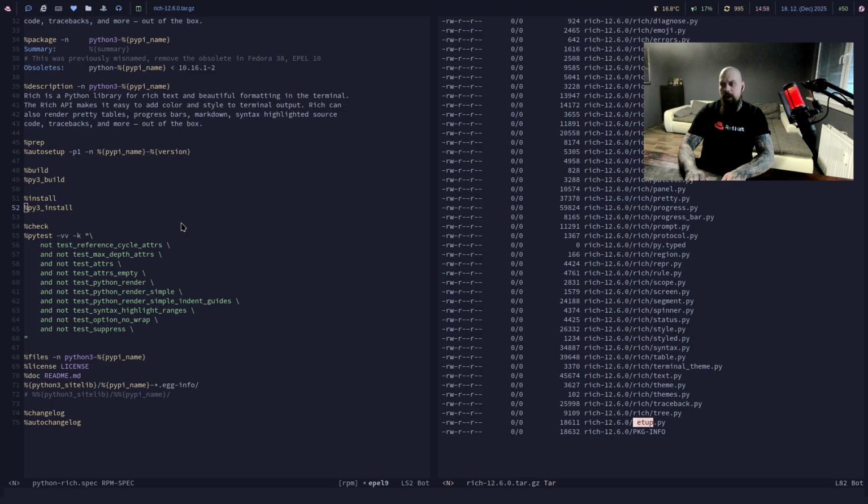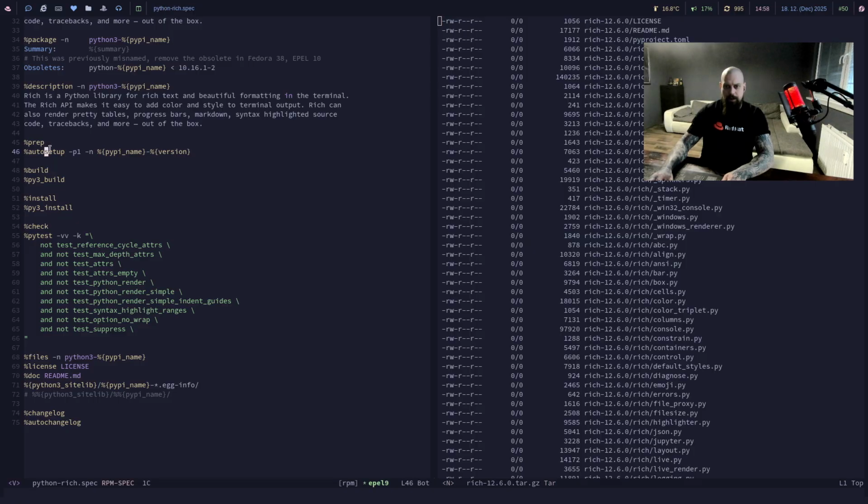So if we autosetup, which is our prep phase, then we are basically inside of extracted sources. So basically we should be inside of this rich 12.6.0 package.